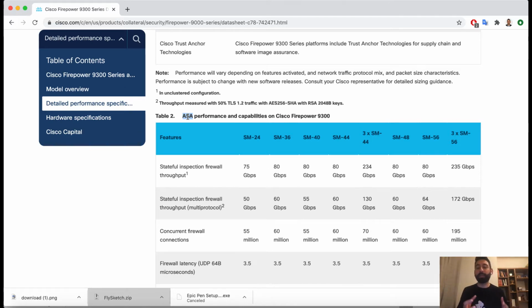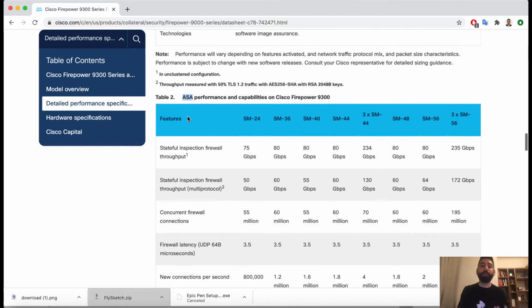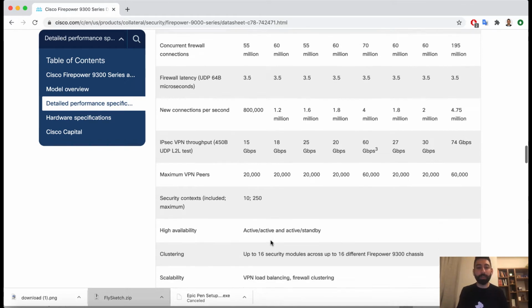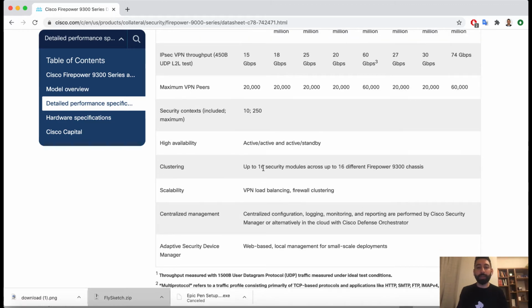So if you wanted just vanilla ASA, layer 3, layer 4, good protection, you only needed firewalling, but throughput was your requirement, a high throughput with a firewall, then you could use this option. And as you can see, the numbers are pretty high. You can also cluster them together. It supports a cluster of 16 different modules working together to provide a much higher throughput, right? Most of the time used in service provider environments.